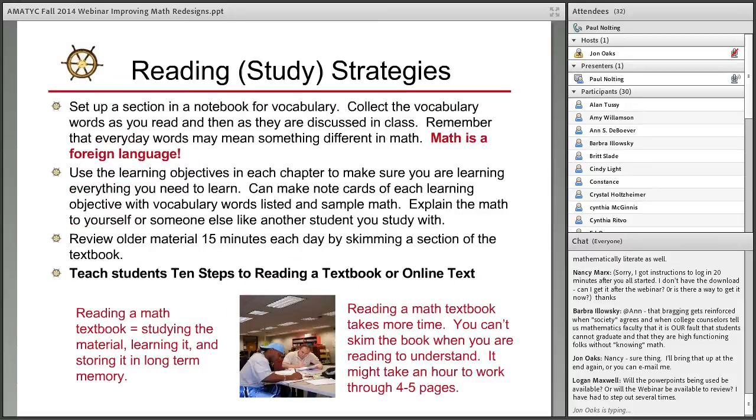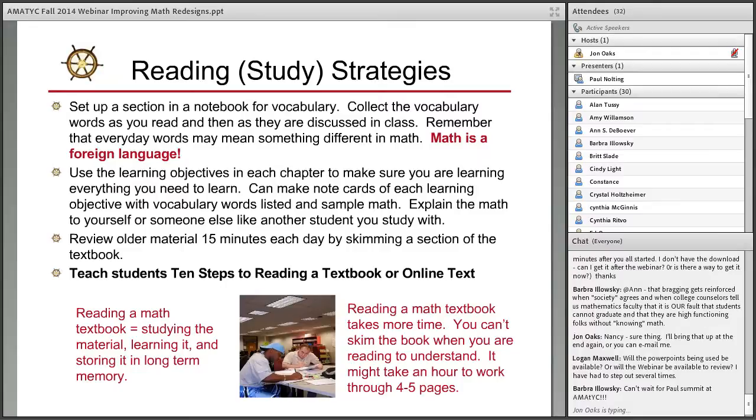Reading systems. Here it is. They're reading a foreign language. You got to teach them the vocabulary, put vocabulary problems on the test, help them become more successful, have them read the material, teach them how to read it. Actually, I have some people who have vocabulary lists in their lectures. They put them on the boards first. This is the vocabulary: monomial, binomial, polynomial, all that kind of stuff. Put it up there. This is a foreign language to them. They can understand that. And I teach them how to read the textbook. I teach them how to do the online materials.